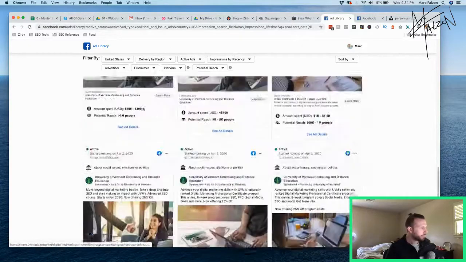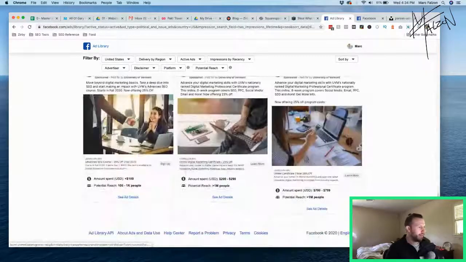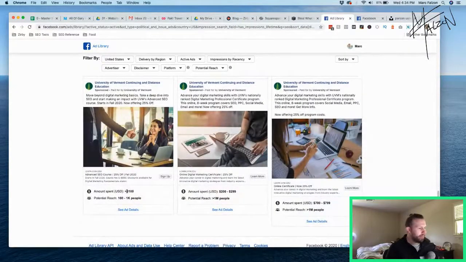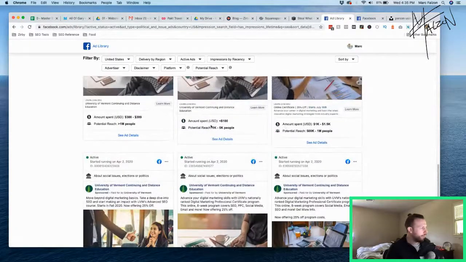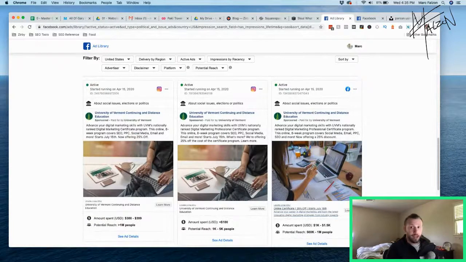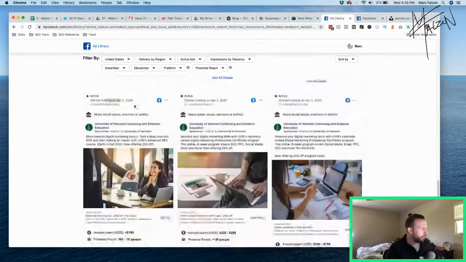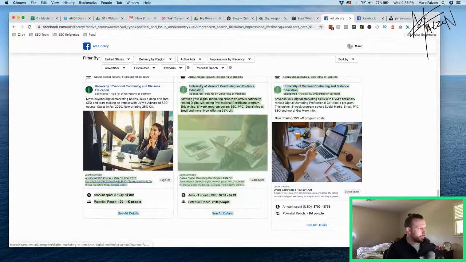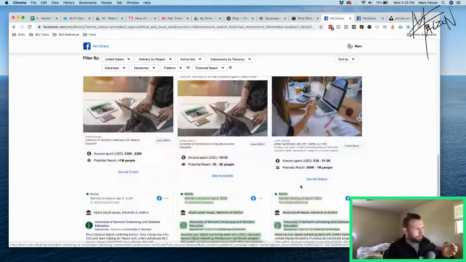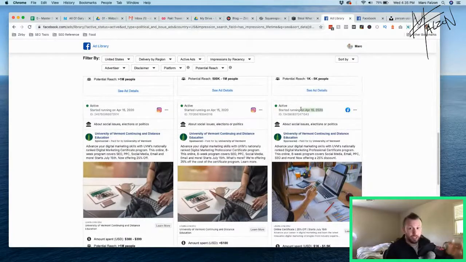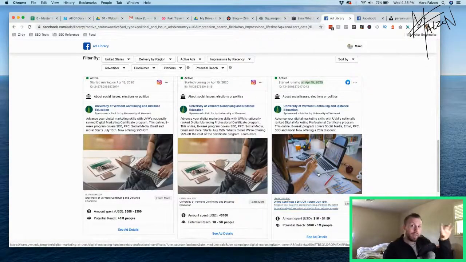What we can do next, look, these guys have all these different versions of this ad, right? But we can look down here and we can see the amount that they've spent, okay? So for example, this version of it right here, for whatever reason, has been spending the most money. $1,000 to about $1,500 they've spent on this ad so far. These other ads, which all started running on April 2nd, then the 15th. So when we look at that, we can see that these ads that have been running since April 2nd, they're not spending a lot of money on it. But this ad that's been up since April 15th, which is newer, they've spent more money on. So we can assume that there's something about this ad that's more successful than the other ads, okay?